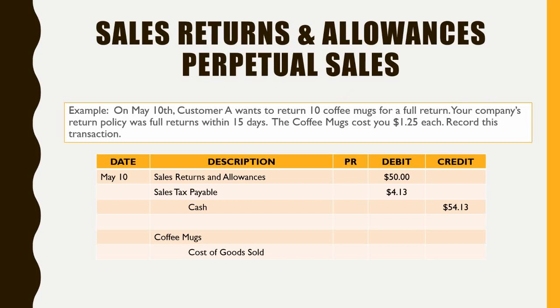You're going to put everything back into the inventory, and you're going to reverse the cost of goods sold. Cost of goods sold is one of the only expenses that can be weaved in and out using debits and credits. You can reverse it as many times as you'd like. It's only operating expenses that are harder to undo. So here you go: you have coffee mugs and the cost of goods sold. If each cup originally cost you $1.25, how much is it to refund 10 of those?